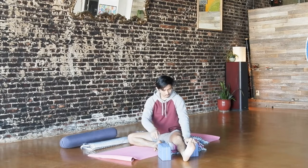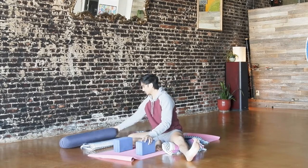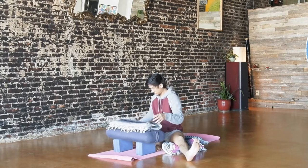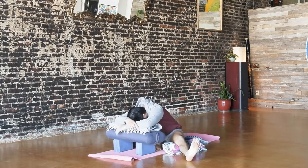So take a moment, maybe play around with those three options and see which one feels nice for you. And then once you've found your shape, again, use props to support you in any way, in any capacity. And when you've arrived to the shape, come into your breathing.